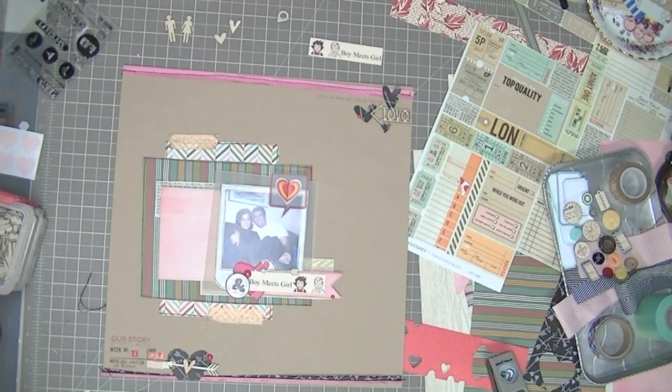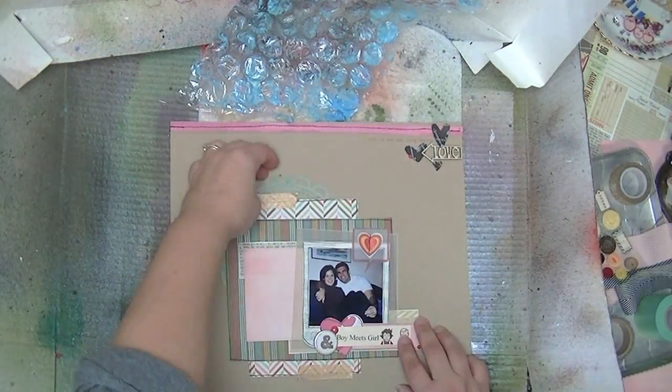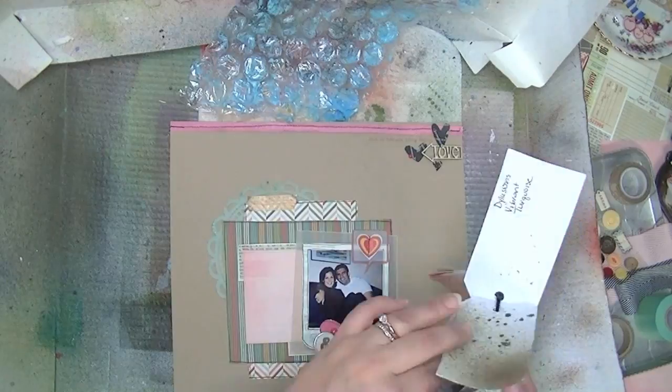I spread a couple of, what are those? My Mind's Eye enamel dots. A couple of steps ago, I was blabbering on when I did it, so I didn't talk about it, but those are enamel dots, the little red shiny bits all around the layout.